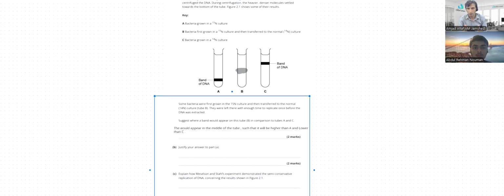Yes, because that should be intermediate in the sense like, but what's the logic behind it? How would you justify it, like in what sense? Yeah, this is what we have to write in part B of this question. Because there you now have to justify your answer to part A. So how would you justify it in part B?